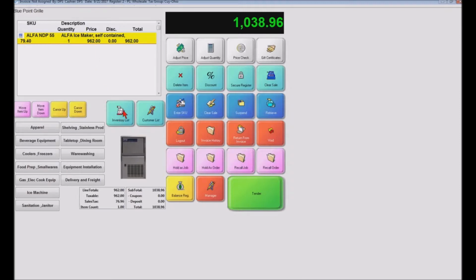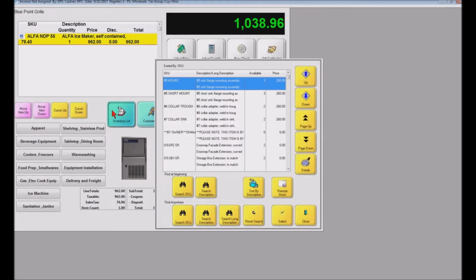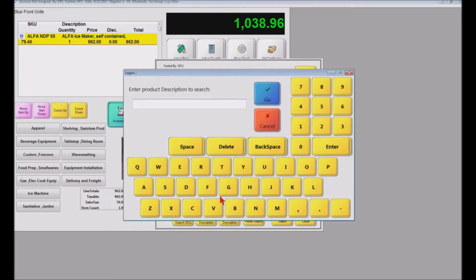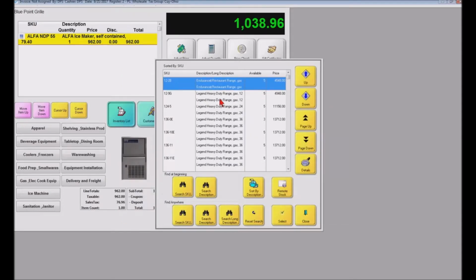So if I also select my inventory list, I can do searches for items. For example, if I'm looking for a search on a description, I can look for range. And what this will do is give me all the items that have the word range somewhere in them.